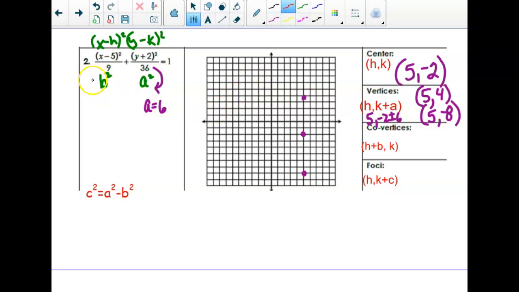All right. And b squared was 9. So b is actually 3 units to the left and right. So that's added onto the x. So it's 5 plus or minus 3, comma, negative 2. So we end up at 8, negative 2 when we add, and 5 minus 3 is 2, negative 2. Does that work with where I drew my dot? 2, negative 2. Okay, if I attempt to hit all 4 of those dots with a smooth curve.